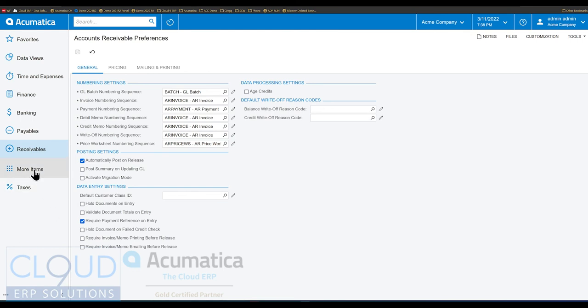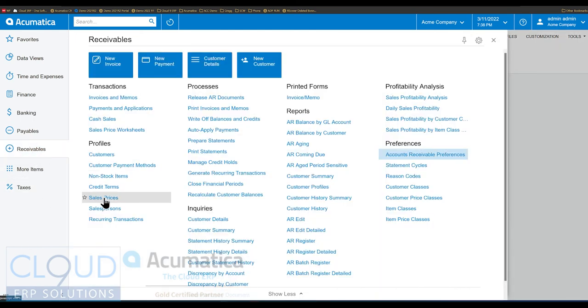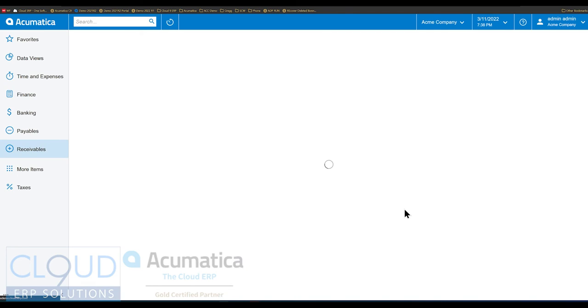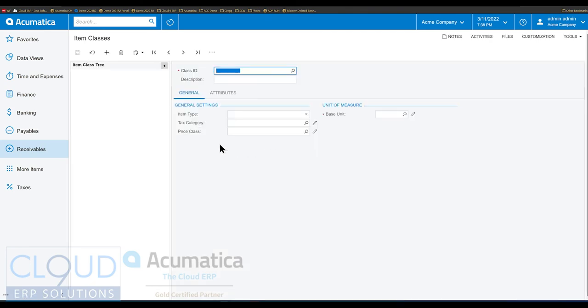The next thing we want to do, under receivables, is create item classes. So item classes, similar to customer classes, are categories for your items, but additionally, they also bring in preferences for that particular item. So maybe we have a services item class, and the item type will be one of these. Keep in mind, we're implementing accounts receivable. There is no distribution, no inventory right now. So our different item types could be something like this.